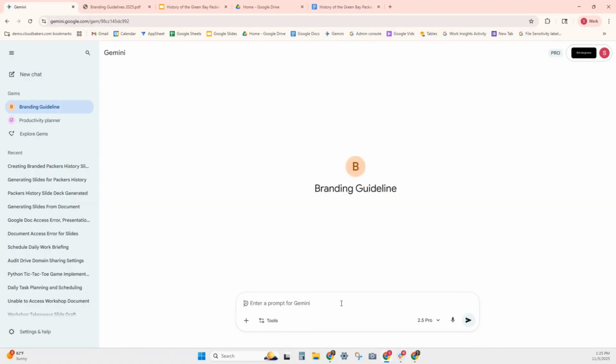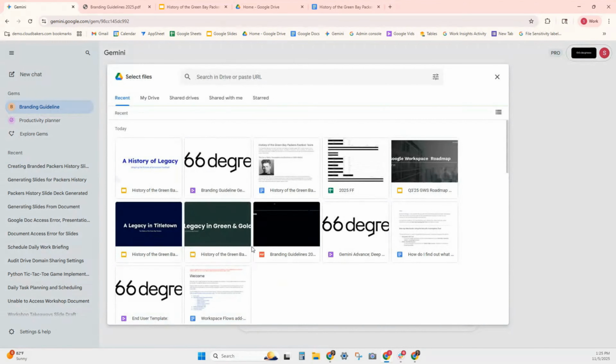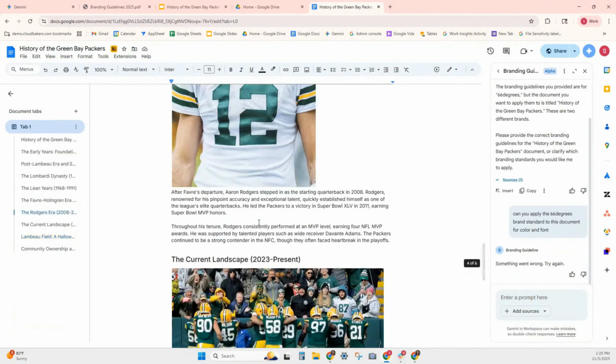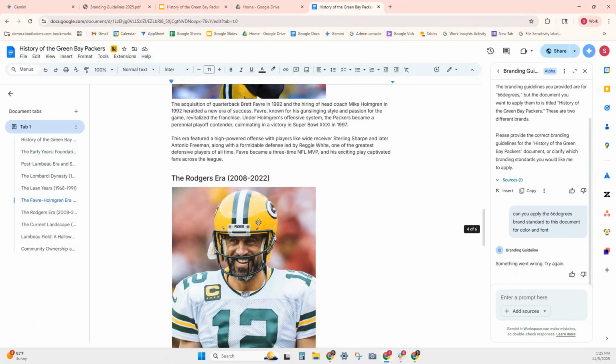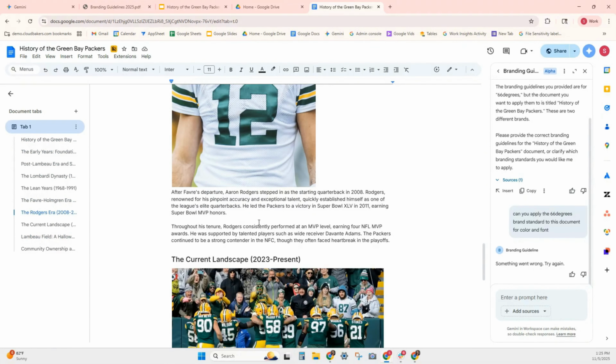So I want to create a set of slides using, I'm going to add, make sure that we're in Canvas, we're in Pro, and then I'm going to add the document here. So we use this in one of the other examples. It didn't have any pictures or photos, but I wanted to have something in here to see what it pulls up, because the last one I created had nothing.